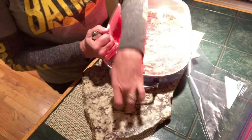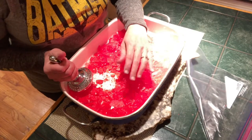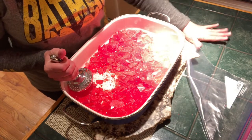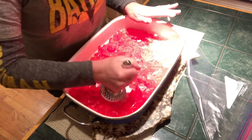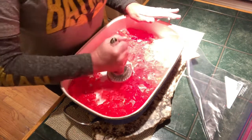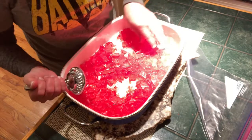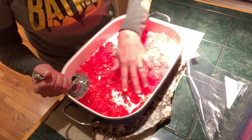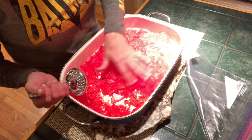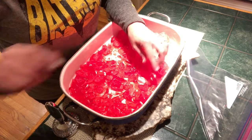I have it sitting on a granite stone, but that's not necessary — as long as you have it on a firm surface you're fine. Kids will probably want bigger pieces, so I'm not going to make them all too tiny. This recipe makes about two pounds. Break it up however the size you want — I'll bring you back to show you the final product.